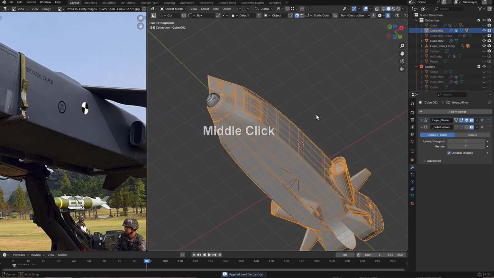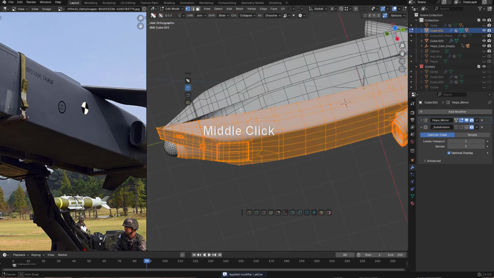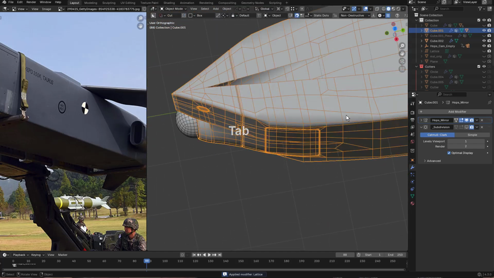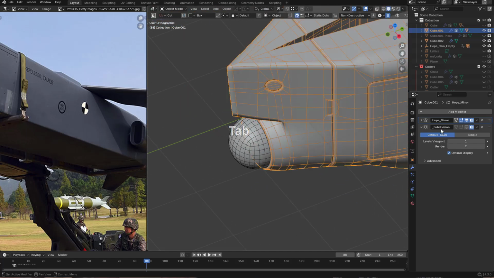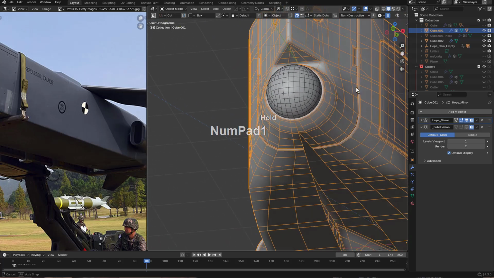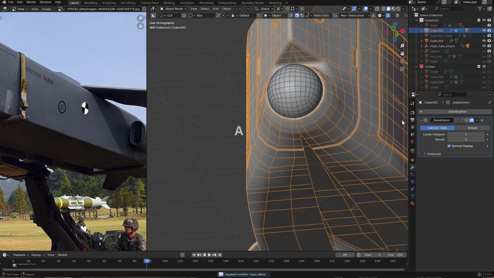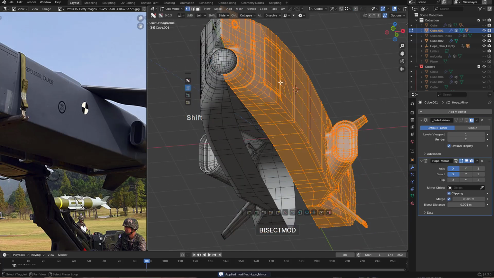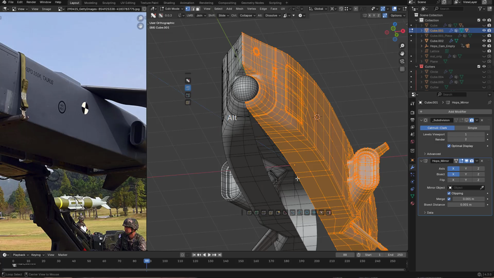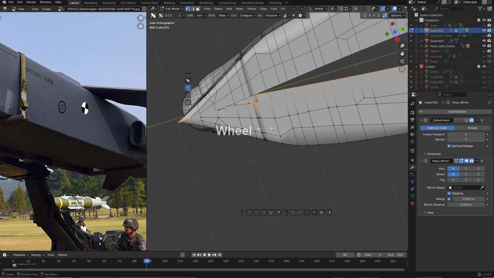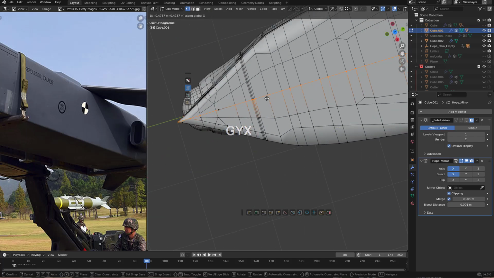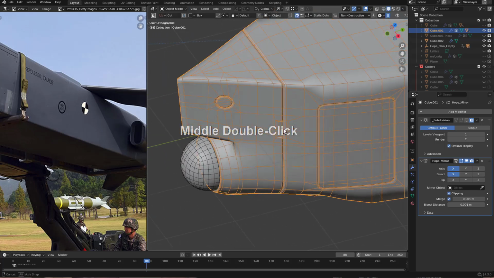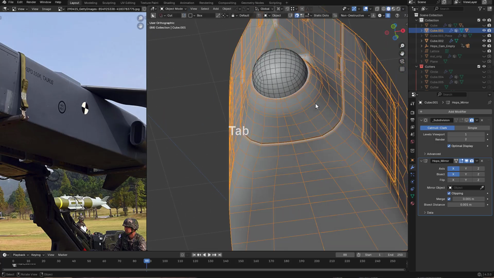I am going to apply the lattice, which is scary. I'm also, I don't know, I don't like what I'm about to say. I'm going to apply the mirror, and then what we're going to do is do a bisect modifier and just remirror it, and just not talk about how I applied the mirror. And we just dragged everything over to the middle.